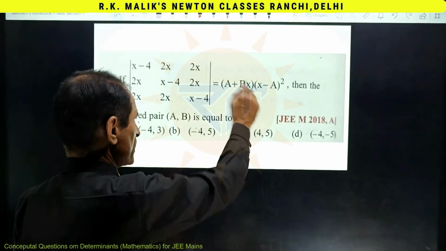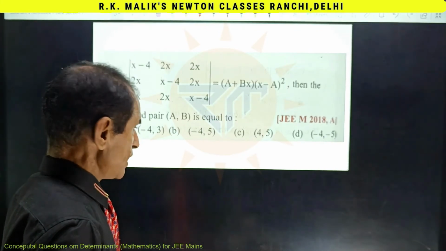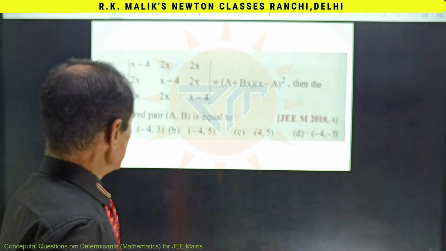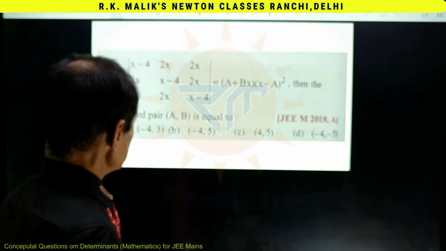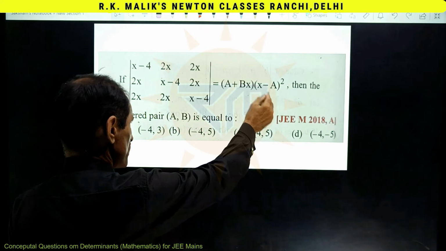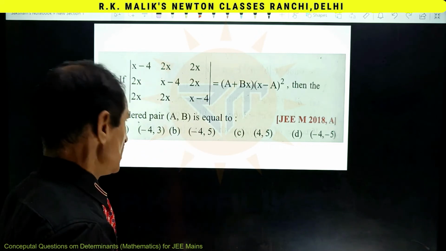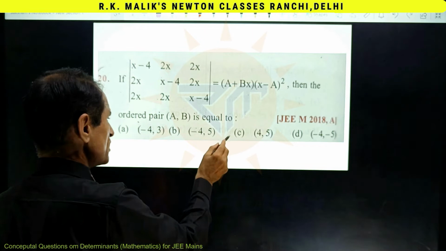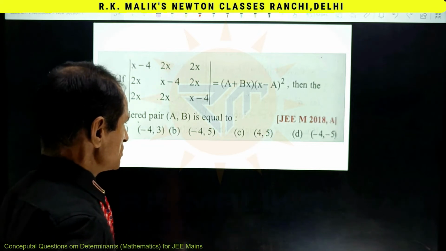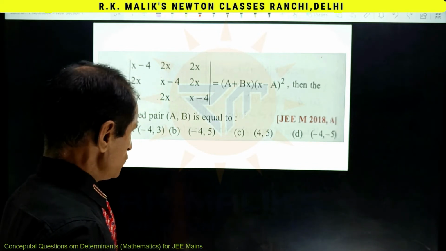In this way, according to right hand side, it is clear that a is the twice repeated root of this equation on right hand side. That is, a is the twice repeated root of this. It is clear that if I take the value of a as minus 4, it is clear that a is the twice repeated root of right hand side. That is, I can say a is twice repeated root of left hand side. And you can see very easily the possible values of a are 4 and minus 4. Means according to choices, the value of a can be either 4 or minus 4.